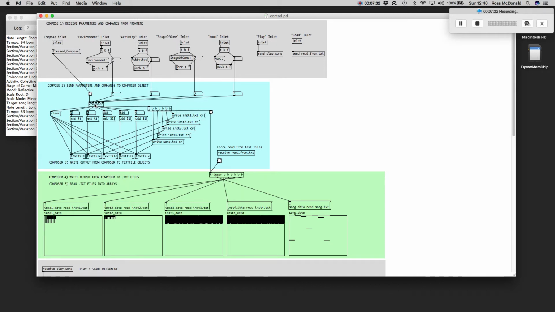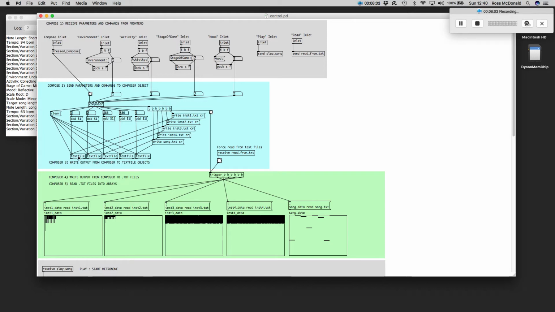The composer outputs basically the data that forms the composition, and it's putting out 5 different streams of information. I'd originally written this to accommodate up to 4 instruments, and then we've got an extra track here for some of the overall song data. This is things like the tempo and some other things that I can't remember just at the minute.